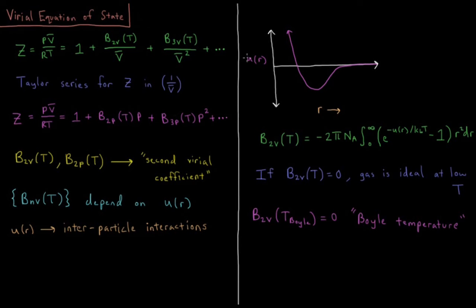So there's actually an expression depending on the form of this interaction function here, where the second virial coefficient, as a function of temperature, is equal to the following expression. Minus 2 pi times Avogadro's number, times the integral from 0 to infinity, 0 being the minimum distance they can be apart, infinity being the maximum. And then don't worry about this quantity too much, it's just meant to be an example of e to the minus u of r over Boltzmann constant times temperature, minus 1 quantity times r squared, integrated with respect to r. Now the equation doesn't matter so much in its form, I'm just showing you that there is a way to calculate these virial coefficients if you know how the particles interact with distance. There's an expression for the third virial coefficient that's more complicated than this, the fourth is even more complicated, but for the second we can actually write it down in fairly short order.